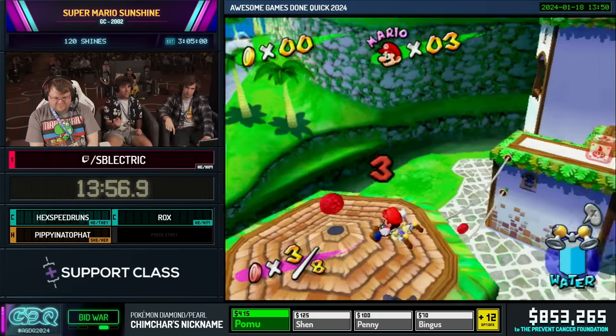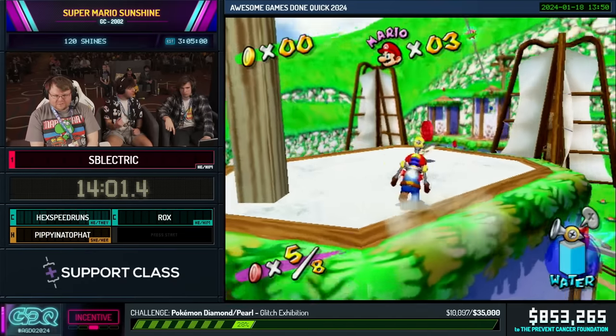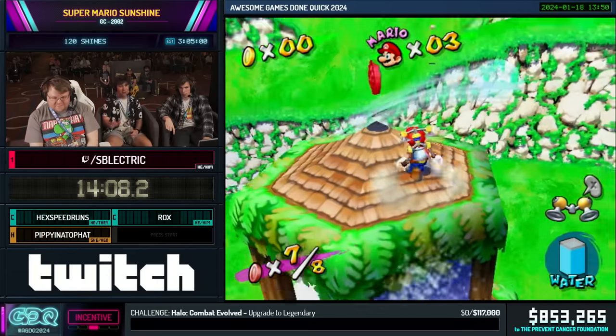Spin jump. The way it works in this game is you can buffer inputs, where if you do a spin and then you press A a little bit later, you can store the spin so that you don't have to do the spin and press A at the same time. And you're gonna see that everywhere. But you walk it right there.